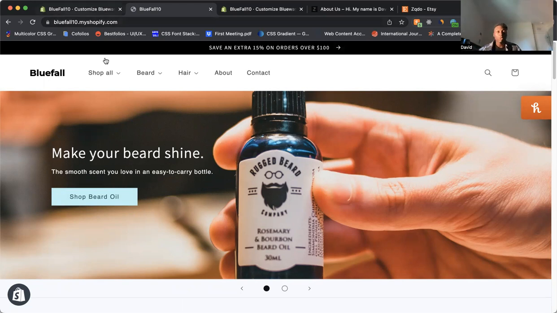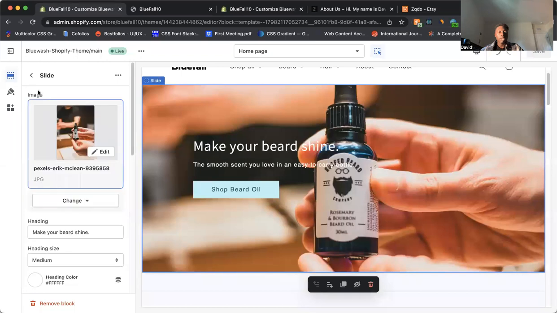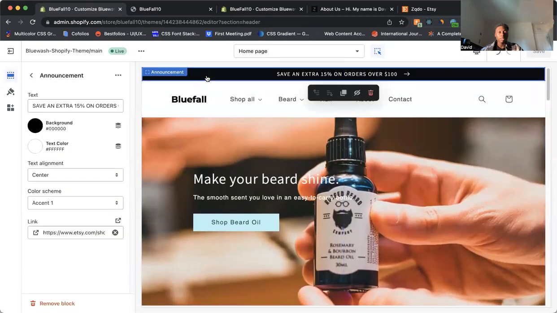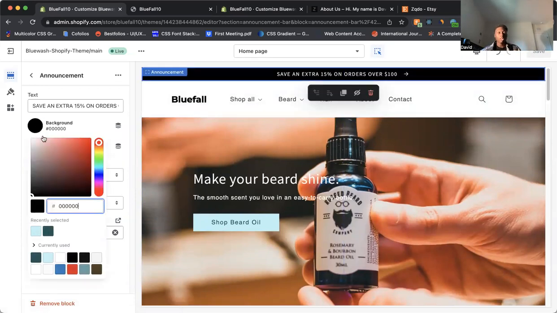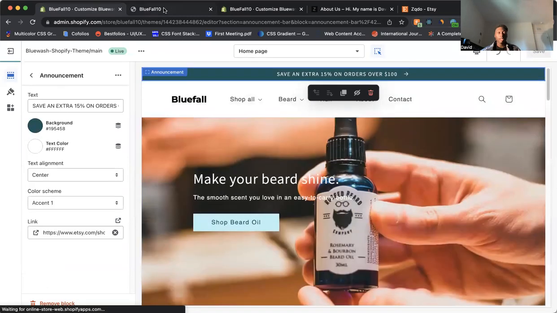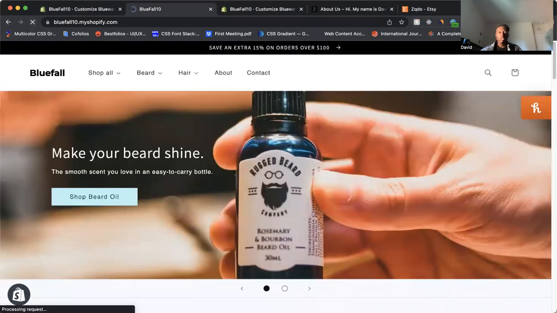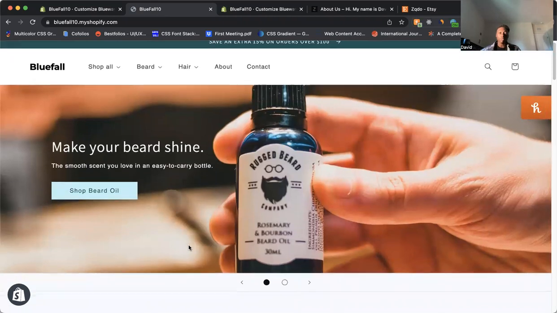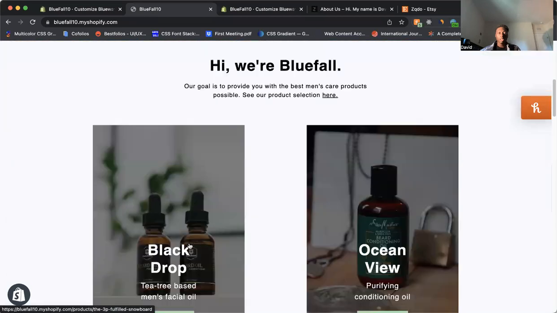Good. So we have our colors here, and let's see, maybe we want to change, can we change the background of the navigation? Let's see, the header. Or let's see, this announcement bar. Let's say you want to change the color of that announcement bar. We'll come here, maybe we want to use this dark blue and save that. And this is just simple design changes that you can make to your store to make it look nice and attractive.